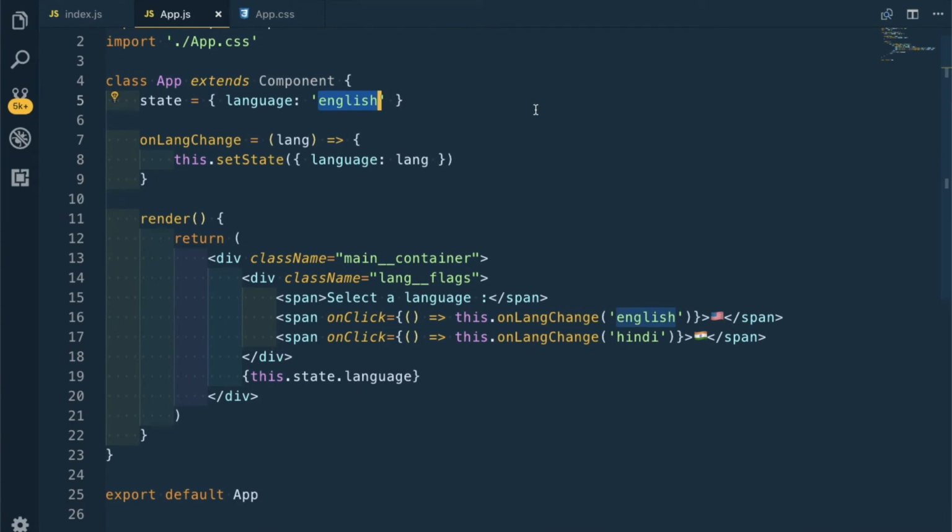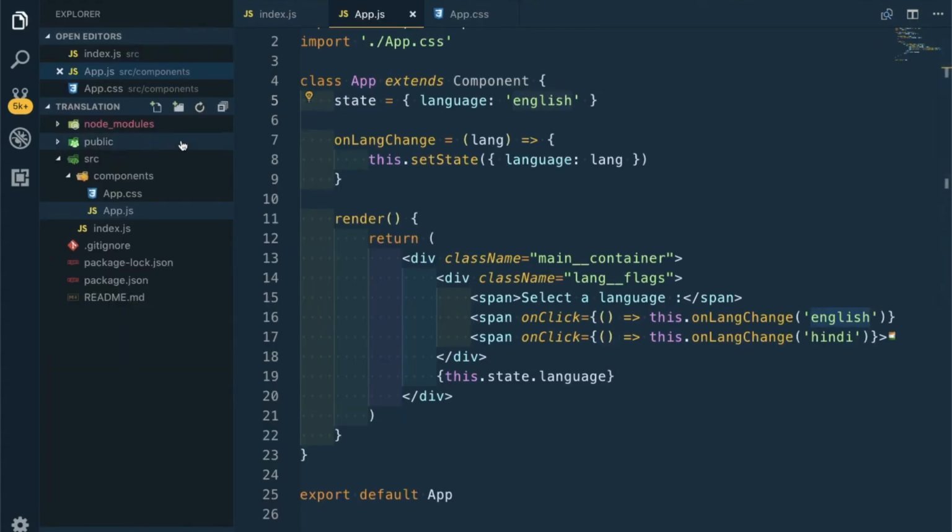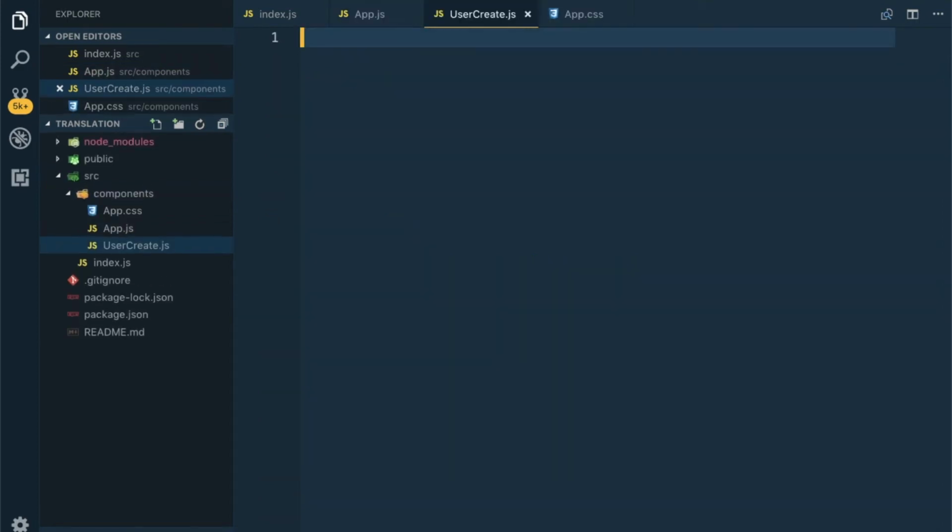So with this we will create three files actually. One will be in the components, we will create user create.js.